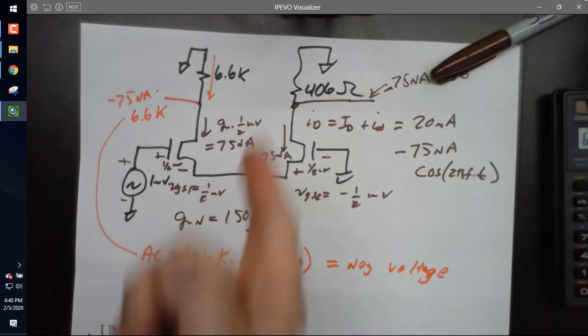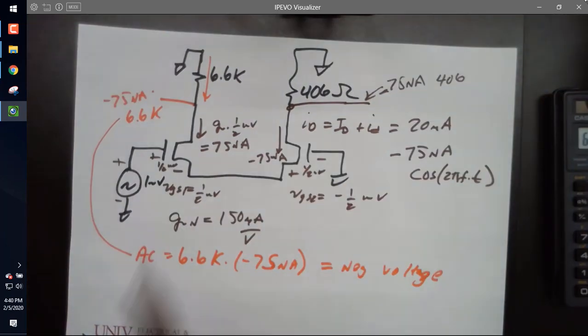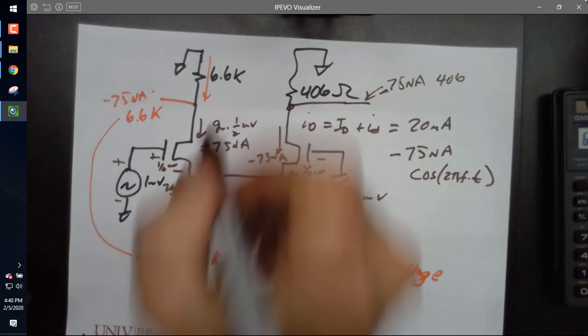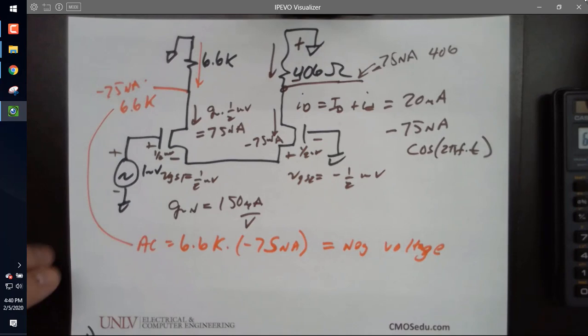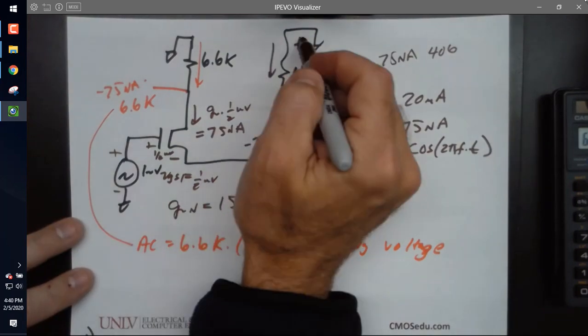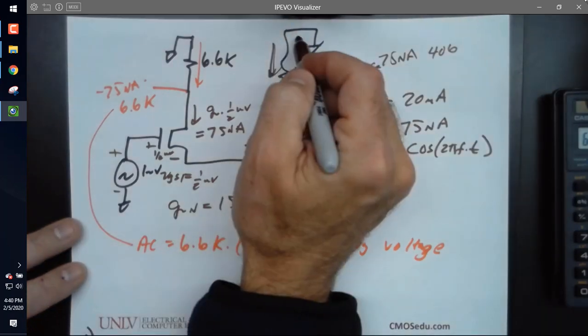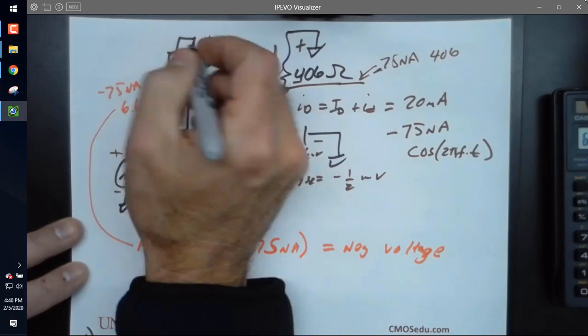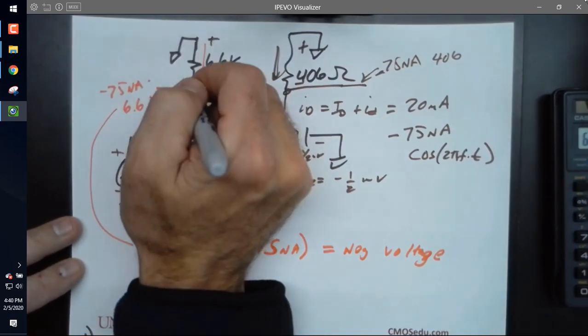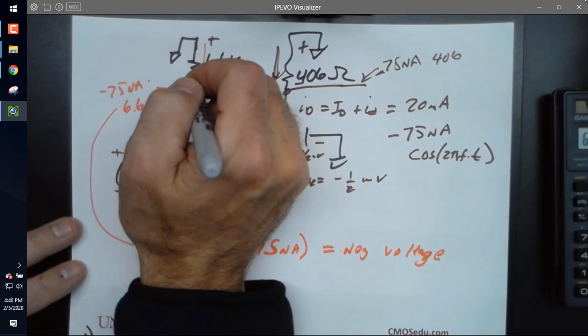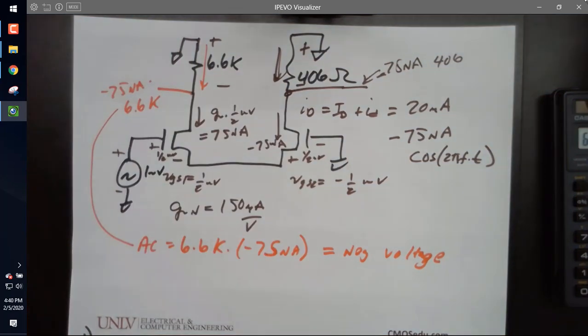Because it's being pulled from ground. So the current would be plus minus. Whoops. So the current is pulled this way. So current flows from plus to minus just like here. So if the ground is plus, then the output's minus, and I get a negative voltage out. Which means what? It's out of phase. I mean, it's not a big deal. It just means it's out of phase. And I want to go through this and make sure you follow.